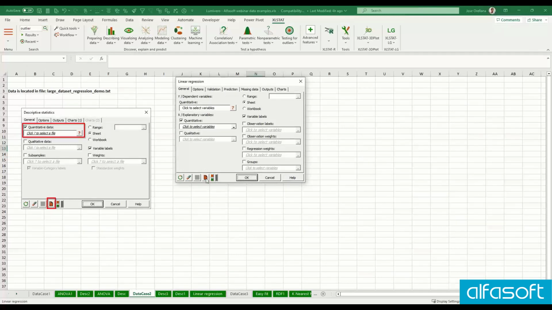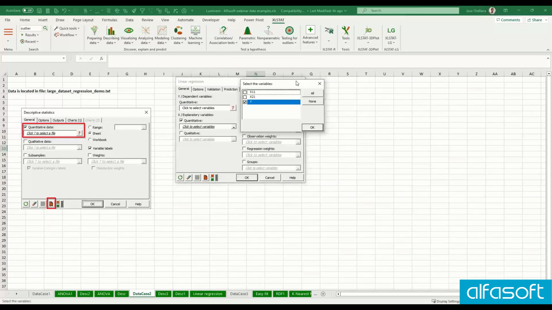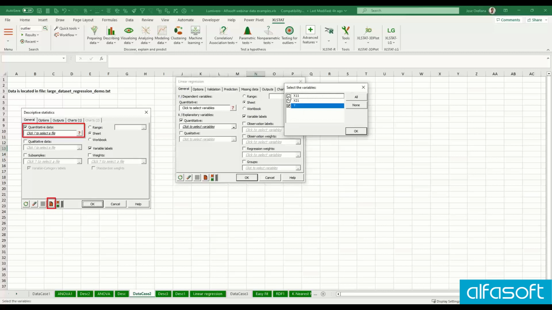Again, it keeps the same setup, same mode of input. It already knows the file. If I click here, I can modify it, but for the moment it keeps the same file you've been using. Then when I click there, it scans and picks a variable.